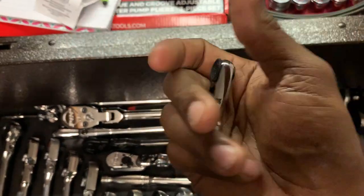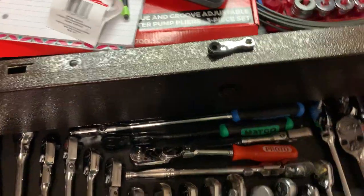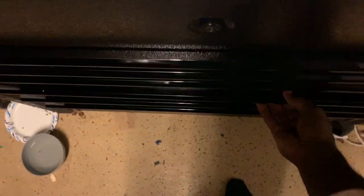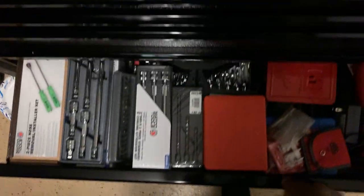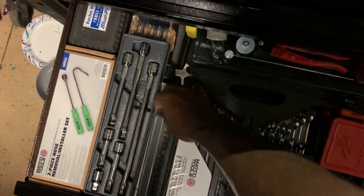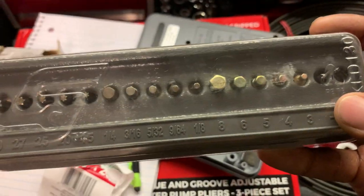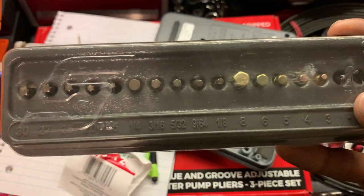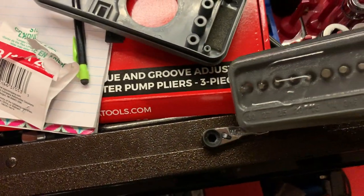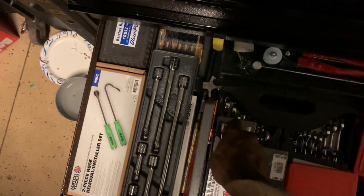But I have fairly large hands, and this thing is tiny. Like I said, it's 2 inches long. But the reason why I really like it is, if I can find them, and I cannot wait to get done with my other box because stuff is starting to get caught, these are those Snap-on micro bits, and it's so hard to get them out of the case. I'm not going to try it. But these micro bits in combination with this ratchet is the perfect combination. It's really, really nice. I like it a lot.